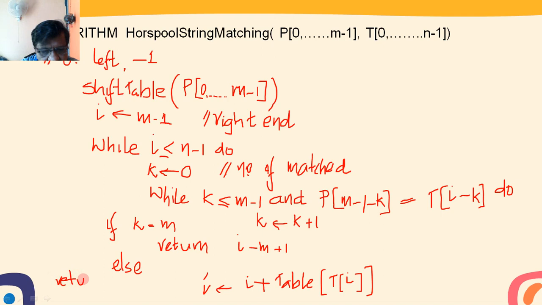So we saw how differently Horspool's algorithm matched the pattern with respect to the text, and we also compared how the brute force string matching really worked. It has become increasingly clear to us that Horspool's algorithm ensures a longer jump for the pattern, even if mismatching happens, the longest jump being equal to the size of the pattern itself. It also ensures that if the pattern is present in the text, it will definitely be detected, and the location in the text from where the pattern is available will also be known by the user, by the developer. So we covered Horspool's algorithm in this tutorial, and the next thing to come up is Boyer-Moore's algorithm.